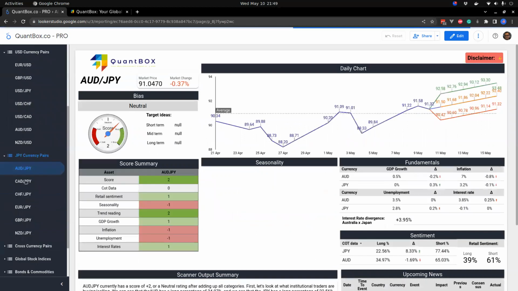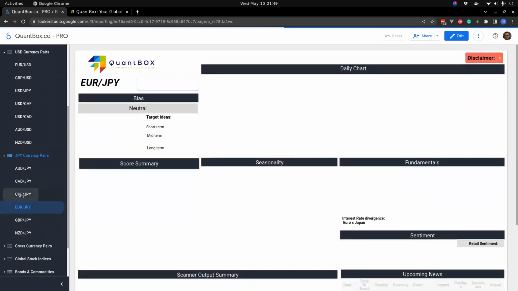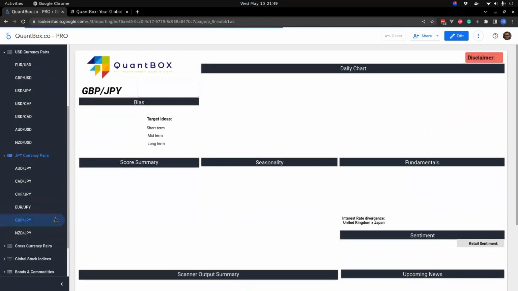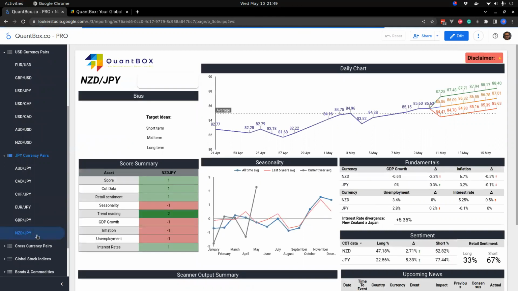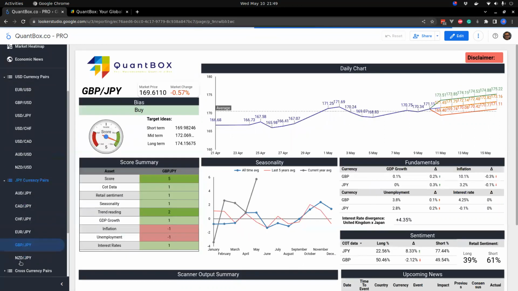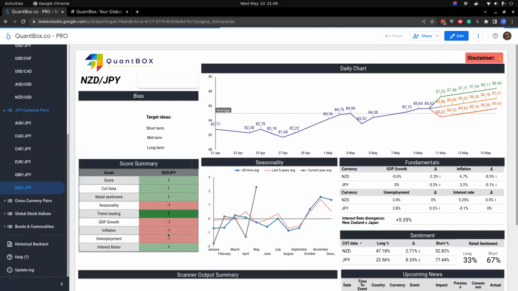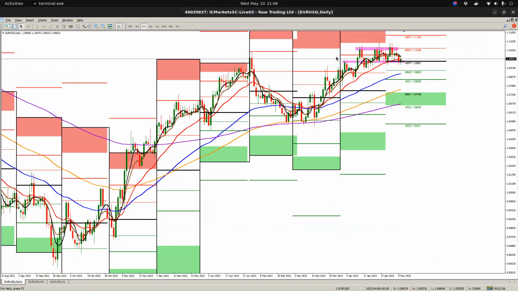The yen pairs are currently neutral. Aussie yen neutral, or buy on CAD yen. Euro yen neutral, Swiss franc Japanese yen, we got strong buy. We currently have a signal, a trade plan set up for that. Pound yen, trade plan set up for that. No, not pound yen. And Kiwi yen coming through with a bias of, drum roll please. Just give it one moment. You can see there that we got a bit of a balance. So coming through neutral, it's taking a while to show. All right, cool.